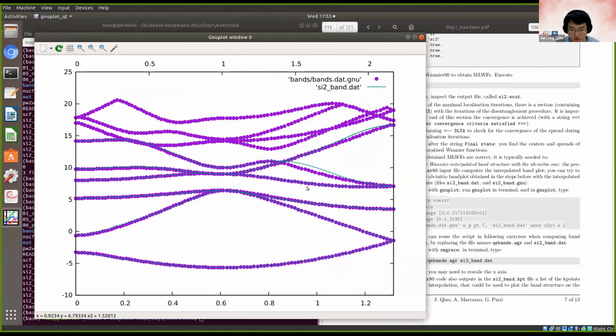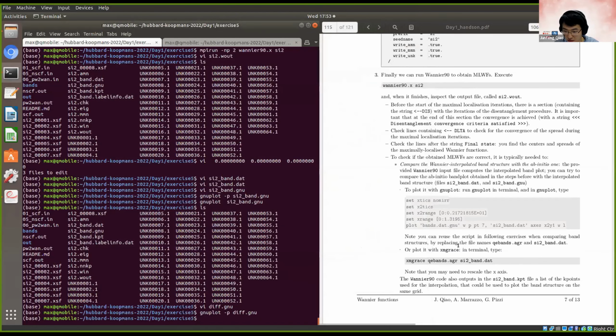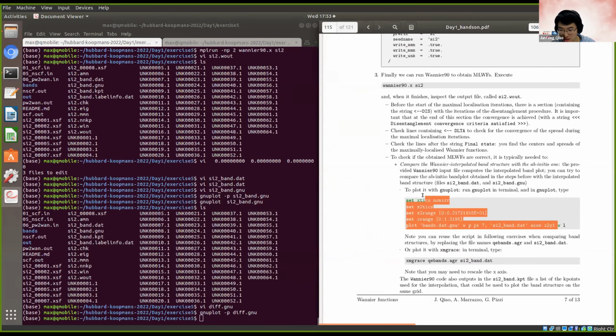So we set this frozen window at the Fermi energy. That means all the underlying bands below this frozen window will be frozen, so they should be exactly reproduced. But above the frozen max, it's not guaranteed that they will be reproduced. But in our case, it is also reproduced nicely. So this is our first comparison of Quantum ESPRESSO with the Wannier90 bands. If you want to try some other software for comparing band structure, there's also XMGrace. You can run this command to also compare band structure, but essentially they are the same thing.